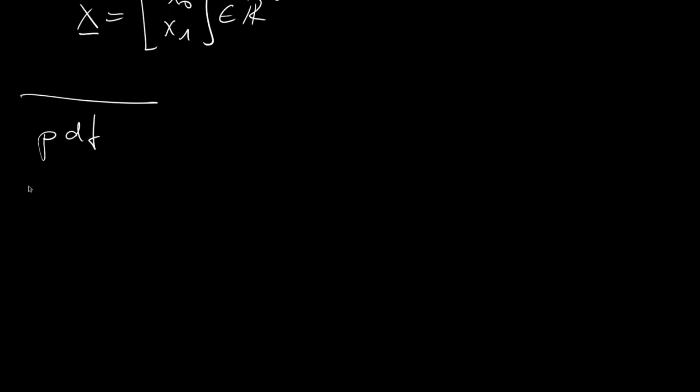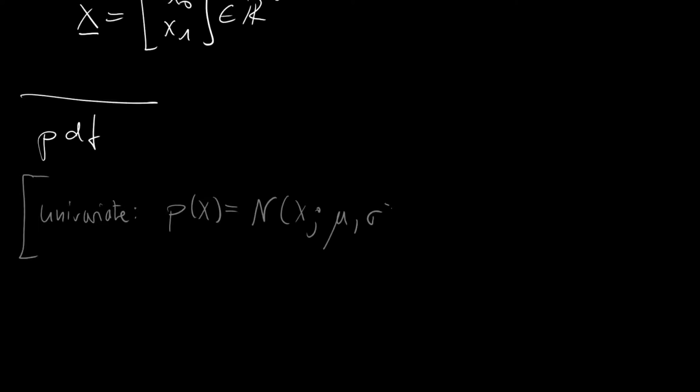And for this, let us quickly recall the univariate case, or the case for a scalar valued normal or Gaussian distribution, and there we had a p of x given as the normal distribution over x under a parameter mu and a parameter sigma squared for the variance, and then we had 1 over the square root of 2 pi sigma squared times the exponential of -1 over 2 sigma squared, and then in brackets x minus mu squared. And recall, this factor was just a normalization, so let's ignore it at first and look at this term here.